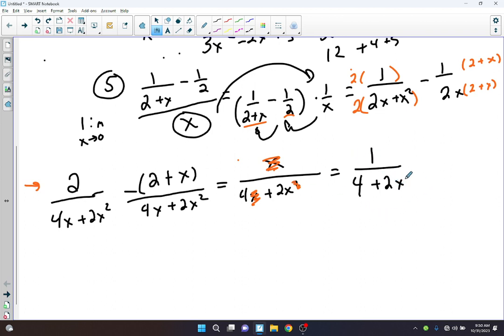Now you're like, okay, but the x is not gone, but we don't care. Remember, we just always want to make it so we are allowed to plug it in. Every step beforehand would cause a 0 on the bottom. Only at this moment, 0 is clear to plug in. So I'm going to plug in a 0 into here. Well, 2 times 0 is 0. So your final answer is 1 over 4.